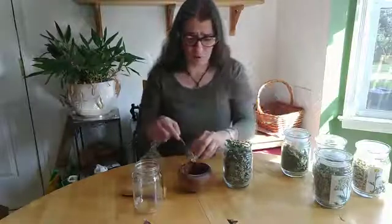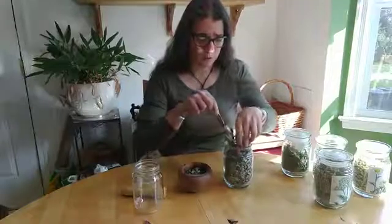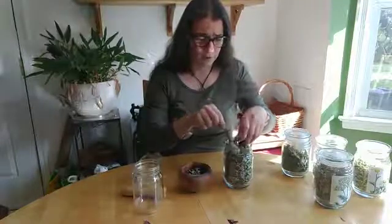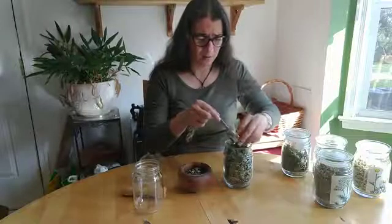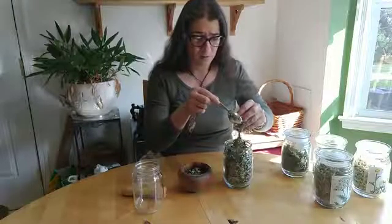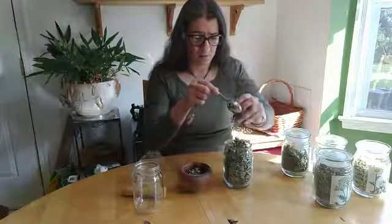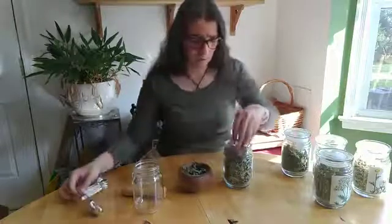This is going to be a little tricky because these are the whole leaf and they're kind of all clumped together on each other. So I'm just going to do the best I can getting approximately 2 tablespoons out. That goes into my little mortar and pestle.